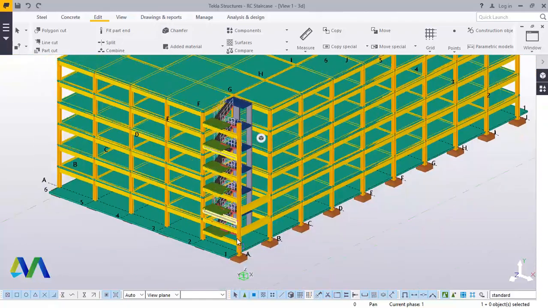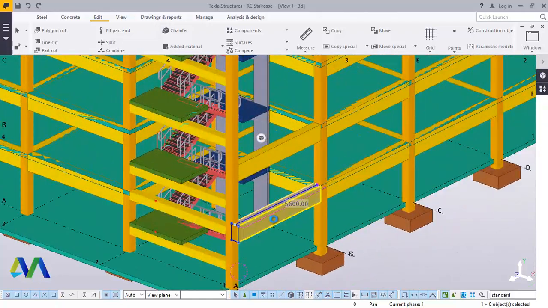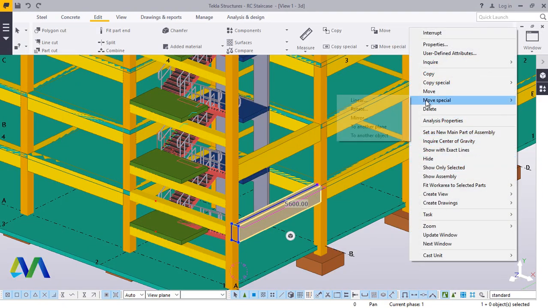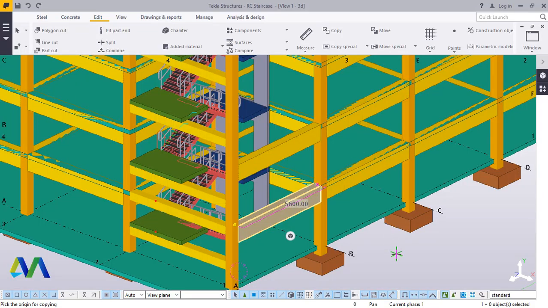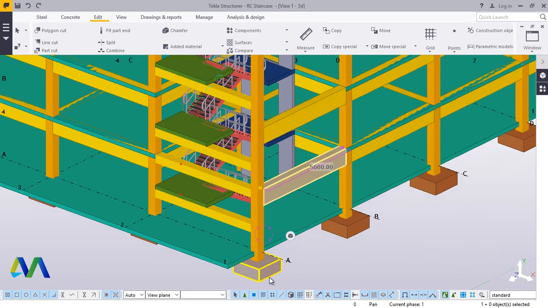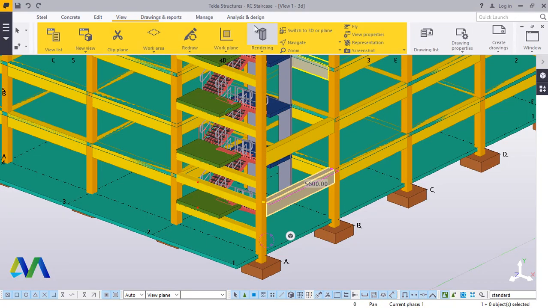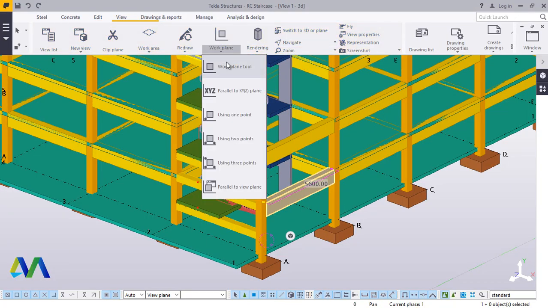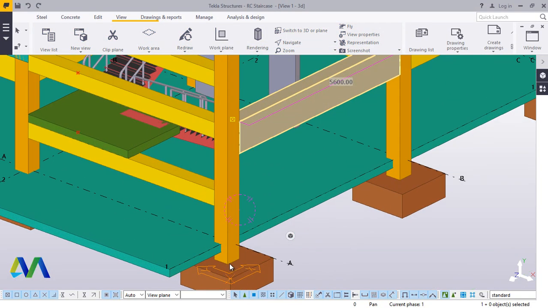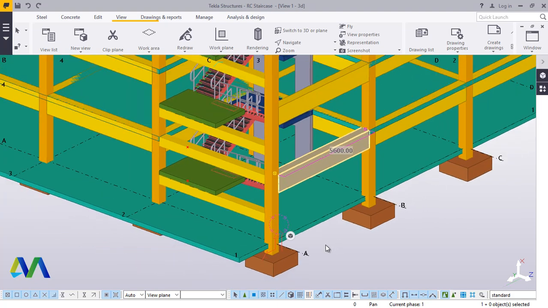Perfect. Now we can press Ctrl and copy this, or the best way is just to come to view, come to work plane tool and place a work plane tool here, right there, right click and accept.